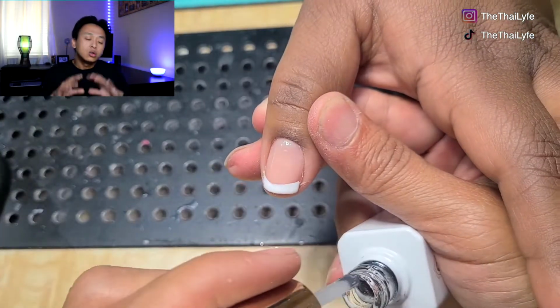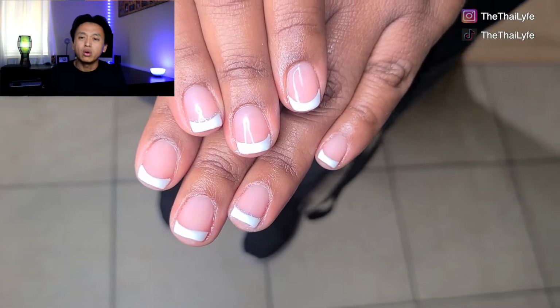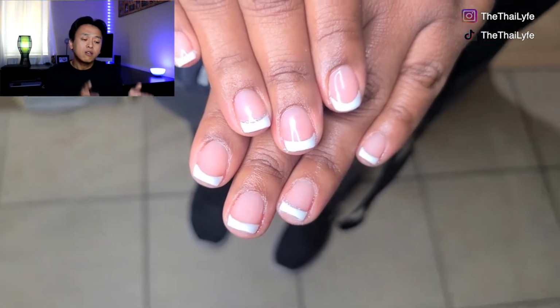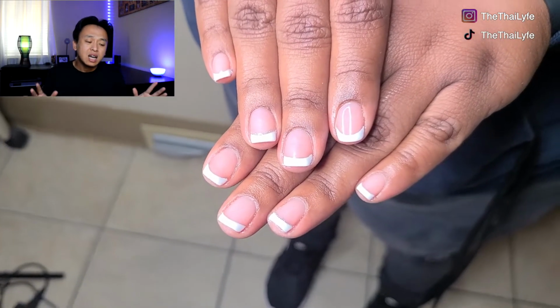So after I do all that, guys, of course, you're gonna go in with some cuticle oil, and look at that. That is soft gel on her natural nails. She was loving it. She was excited the fact that her nail is stronger. And the best part about this soft gel is that it contains keratin. Keratin is a protein that really makes your nails stronger.